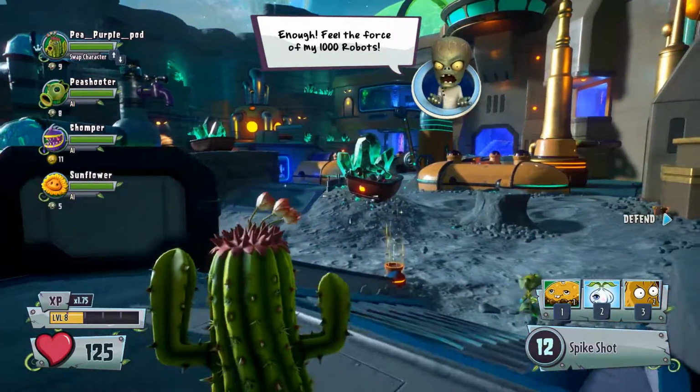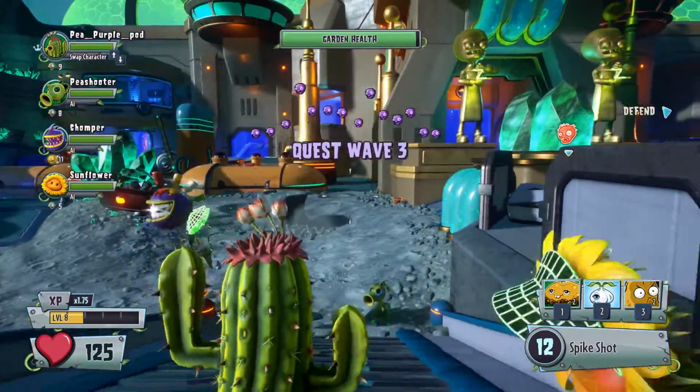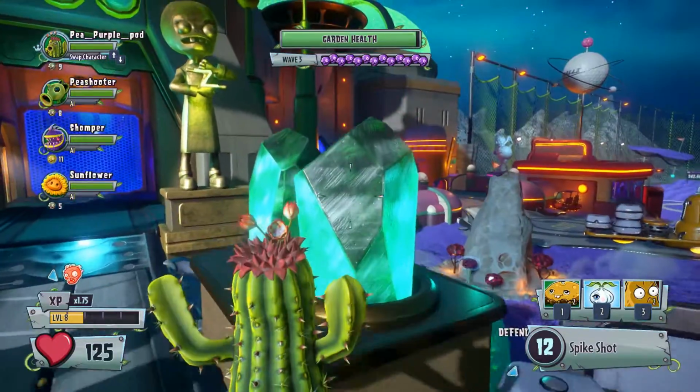Enough! Feel the force of my 1,000 robots! The Citron told us the truth. There are only 100. You lying.